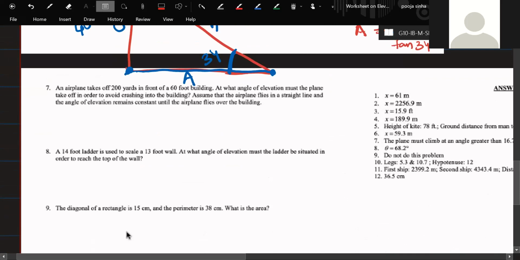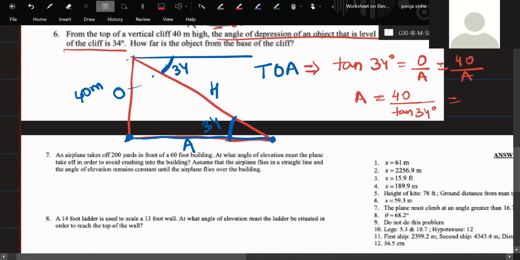I want to make the diagram for each one of them first. 59.3. 59.3 is absolutely the right answer. Yes, we had a math formative today. I got all right. Wonderful. We also had a science formative. That one I didn't get all right. I got like 80 to 90% correct. I got like 1 or 2 wrong.